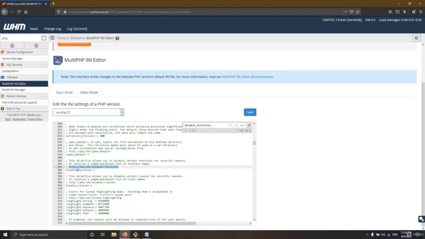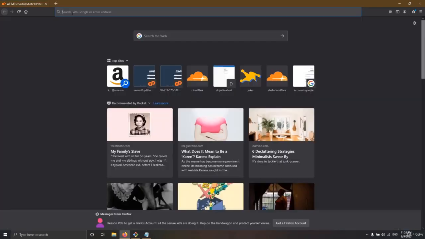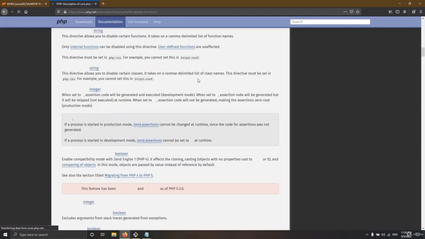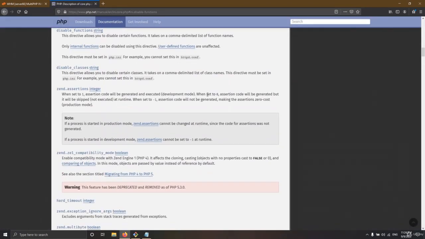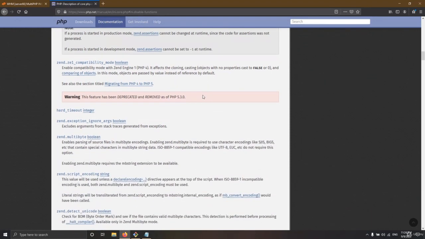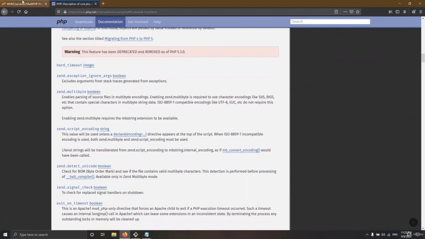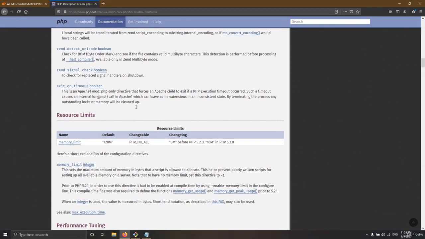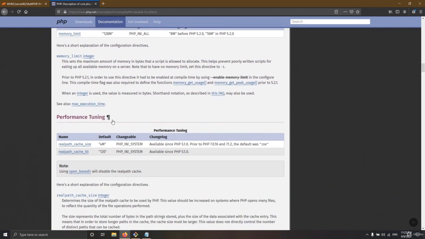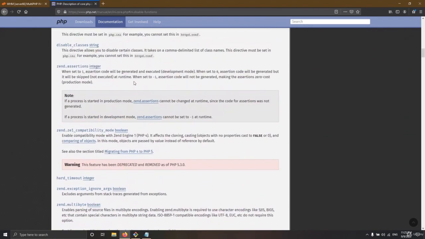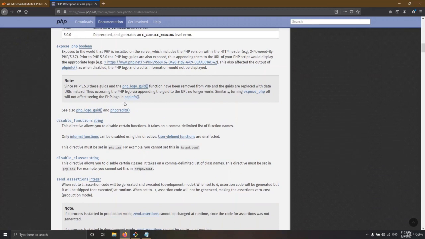It has provided a link in the comments to see the functions that must be disabled in PHP. These are the PHP functions that should not always be enabled, because they're going to cause some security issues for you. There are lots of them, and lots of information over here if you want to get each one of them.